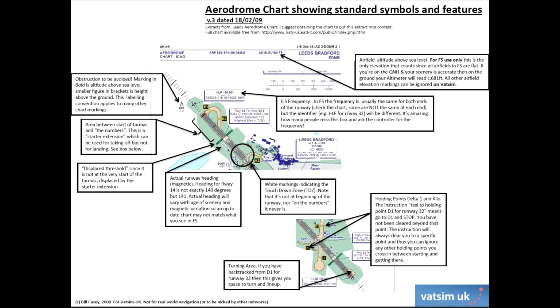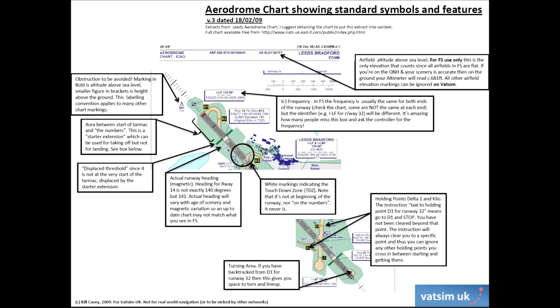Okay, I'm back, and what we've got here is an aerodrome chart showing standard symbols and features. Once again, many thanks to Bill Casey for producing these, and you can find all of these over on the VATSIM UK forums site, so you need to become a member of VATSIM UK to access those forums.